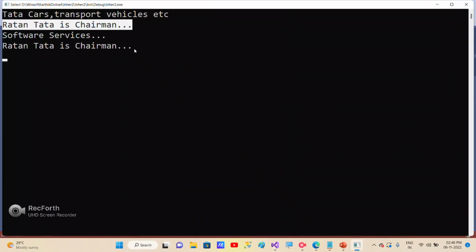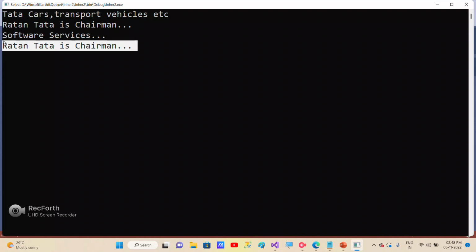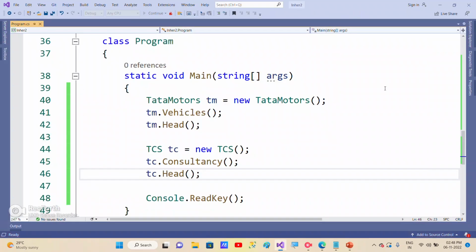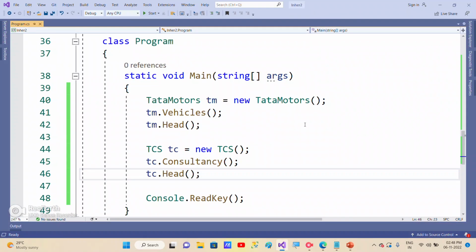So you can see, guys, Ratan Tata is the chairman for both of the child companies. So who is the parent for these two companies, TCS and Tata Motors? Guys, are you listening? Tata.